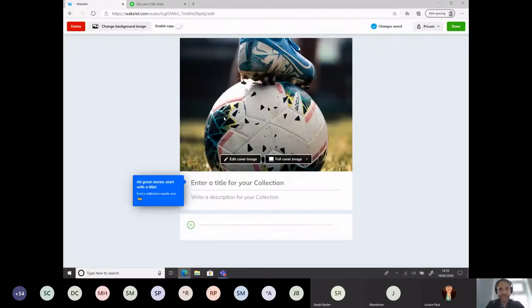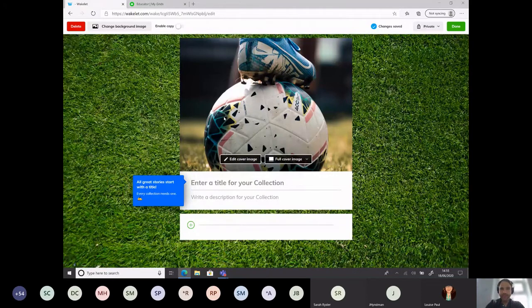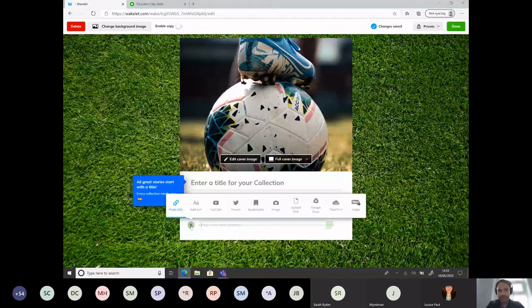And what it does is it allows you to make a very simple, easily accessible web page. Now what's wonderful about this is it's linked to your Office 365 account. So if you press plus, this gives you all of the options that you can add into this Wakelet. We can add text, YouTube videos, and tweets that we think pupils might find appropriate.